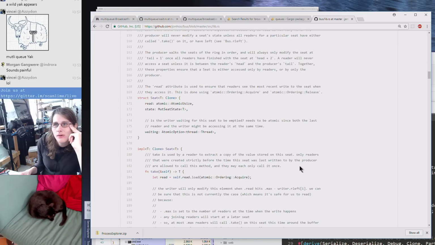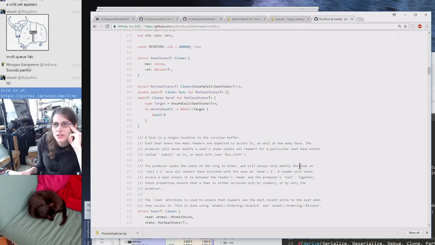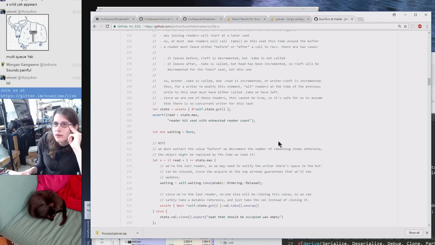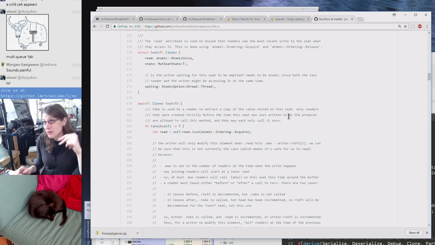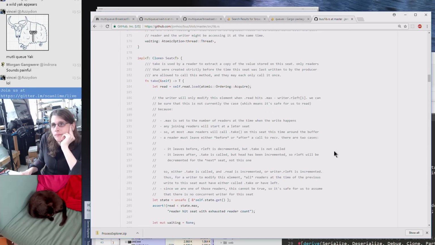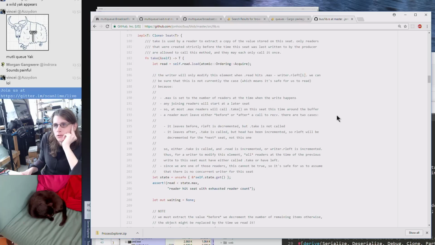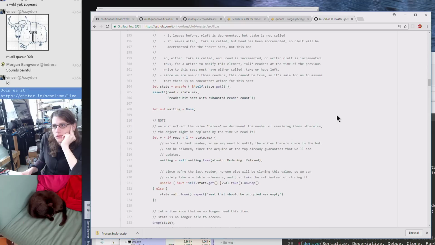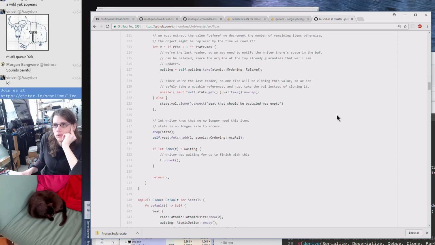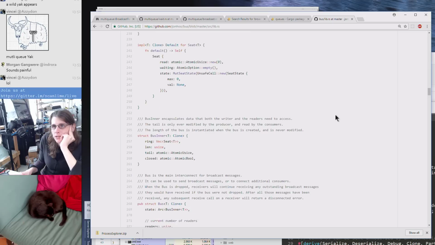Oh, they're spinning here too. At least they're using time instead of just a number of iterations. On multi-queue, I don't know whether the big problem was the spin or the yield loop. Those both sounded pretty bad, and honestly, the yield loop could have taken a really long time, because I don't know what the Windows scheduler does when you tell it to yield a thread. And doing that 50 times per message, I don't know how long to expect that to take. A seat is apparently one of the receiver threads. This seems a lot nicer for my particular use case.